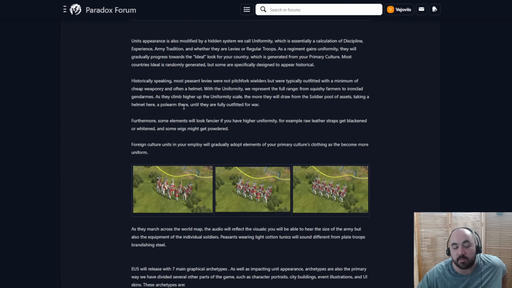As they climb higher up the uniformity scale, the more they will draw from the soldier pool of assets, taking a helmet here, a polearm there, until they are fully outfitted for war. So as your army becomes a better army, it will look more army-like rather than, you know, a hodgepodge of dudes hanging out for a reenactment festival on the weekend.